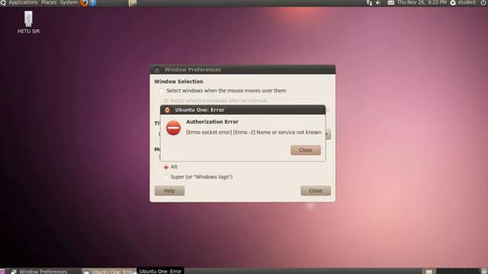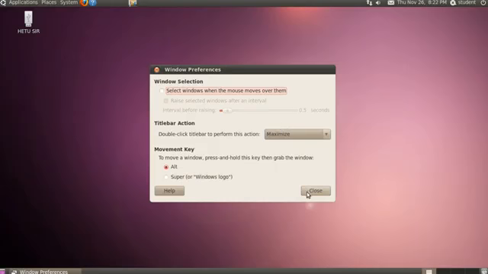The possibilities include maximizing the window, minimizing the window, maximizing the window vertically so that it occupies the full screen height but its width is not changed, maximizing the window horizontally so that it occupies the full screen width but the height is not changed. So all these things you can set from here.